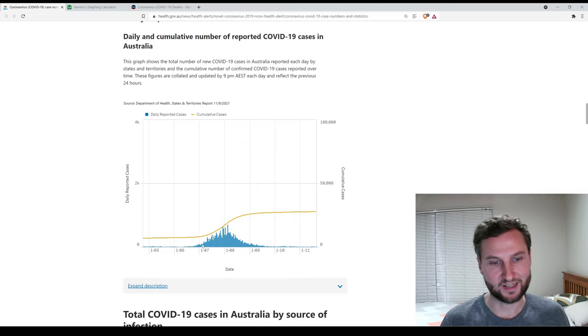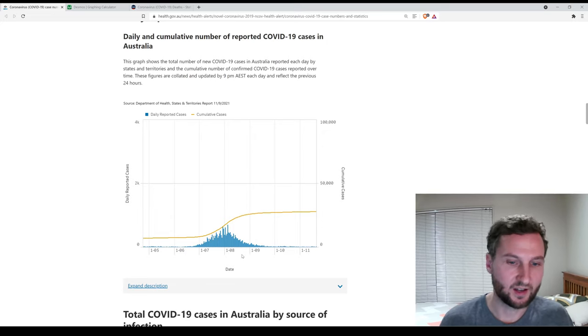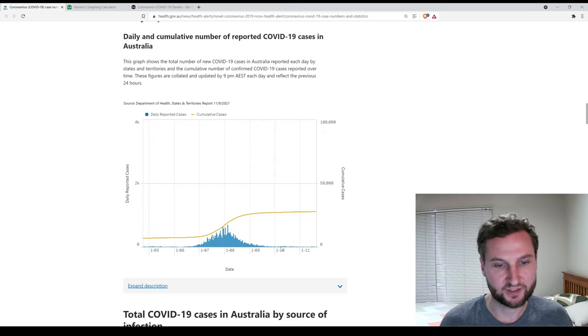So we're seeing this right now in Auckland. We've seen a run up in the past couple of weeks and now we've seen a decrease. And hopefully the trend looks something like this and it begins to level off to just a handful or no cases. So that's a big difference between the cumulative and the daily cases.